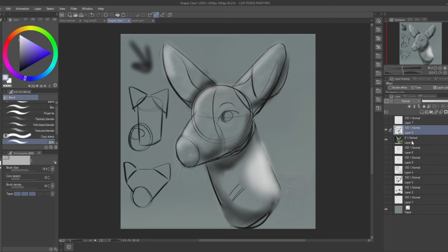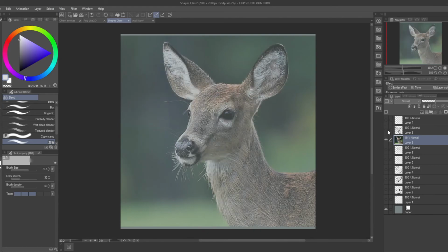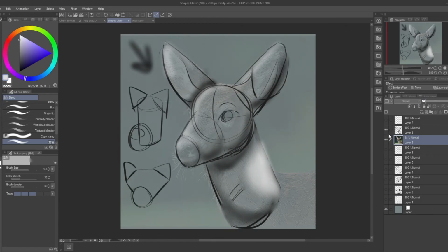I'm actually going to raise this up a little bit. The lighting is different on the deer than what we shaded ourselves. I will mention that now, but we'll also have a lighting class as well. We'll study a whole bunch of light anatomy. Is there anything else you guys want me to cover or try and go over? Do you guys have any questions? Light does have anatomy. And when I say light anatomy, it's more along the lines of what we're covering right now, like in shapes. So we're doing our lighting this way.